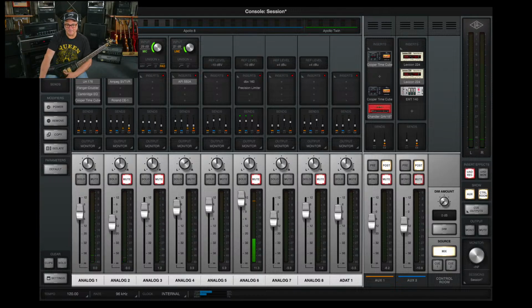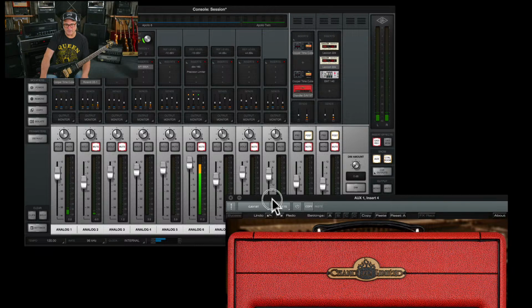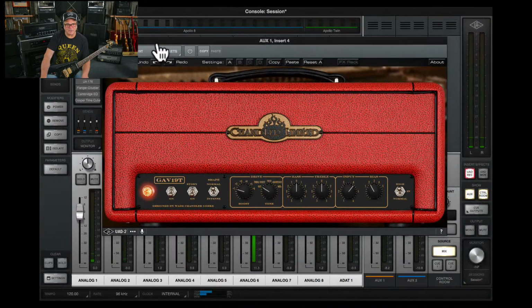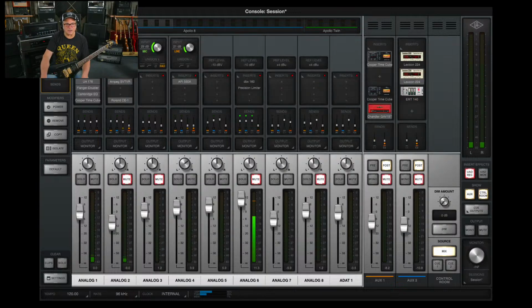In this particular instance, I could use an amp sim. Ironically, I don't know why it's over here, but hang on, let me get over here. I can already tell that's probably not visible in the camera. There we go. So that's actually an amp sim there. I could use that on my way into the DAW and not print that to tape. That is to say, I have the option of just monitoring on the console with that or actually recording into Pro Tools with that.